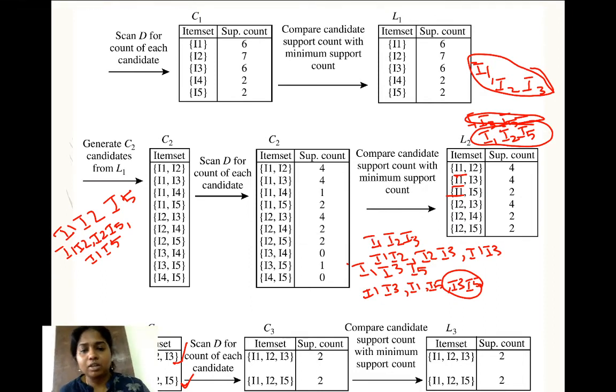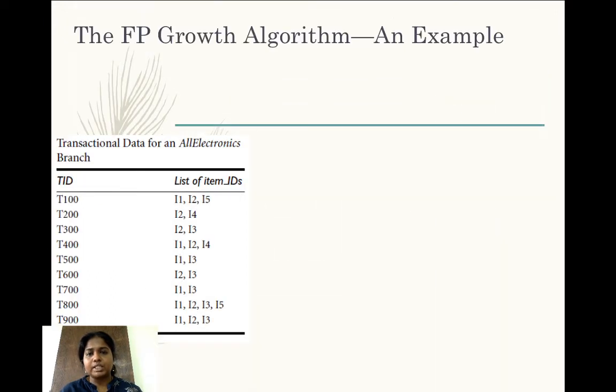We have another algorithm for association rule mining called the FP growth algorithm. So the next algorithm which we will see is the FP growth algorithm. In the FP growth algorithm, we are going to try and generate a tree structure which is called the frequent pattern tree. Using the tree structure, I am going to find out frequent patterns. I'll tell you how to do this.